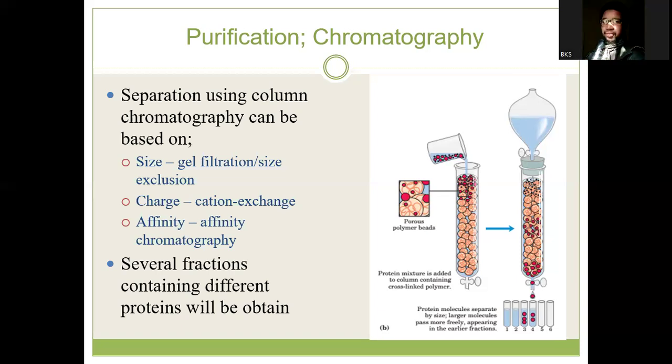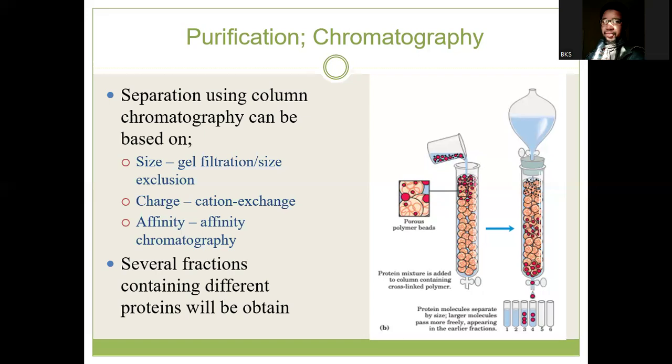So what happens when you are doing this, for example, let me give an example. You are dealing with a protein that is an enzyme. So we decide to be sure that what you are dealing with contains the enzyme you are interested in. Right from the beginning, when you prepare the homogenate, after disrupting the organelle, you can check the enzyme activity of the homogenate. That tells you that yes, the enzyme I'm looking for is there.